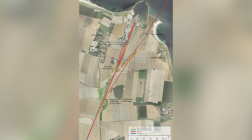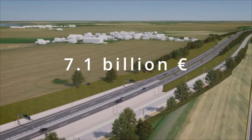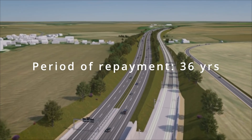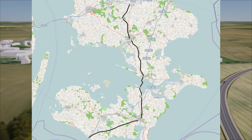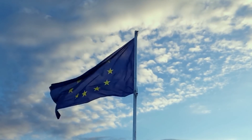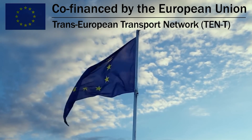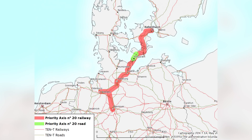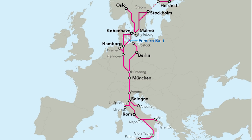German participation is limited to the development of land-based facilities on the German side. The current investment value of the project is about 7.1 billion euros. The estimated period of repayment is 36 years, including upgrades to the railway between Ringsted and Rødby, which will also be funded by profits from the tunnel. The project also receives co-financing from the EU through the Trans-European Transport Networks program, and the Fehmarn Belt railway line is Priority Project 20 of the TEN-T network, occupying an important position along the Scandinavian-Mediterranean corridor.